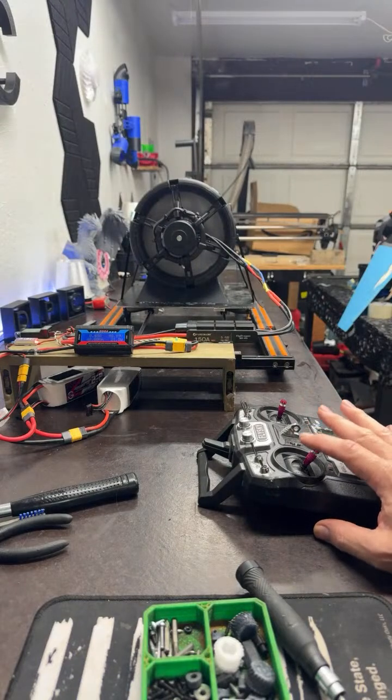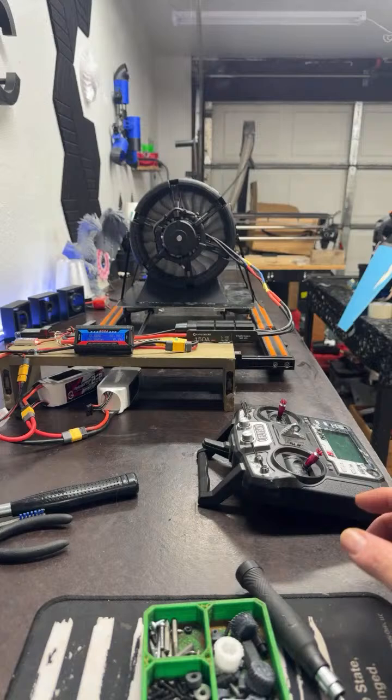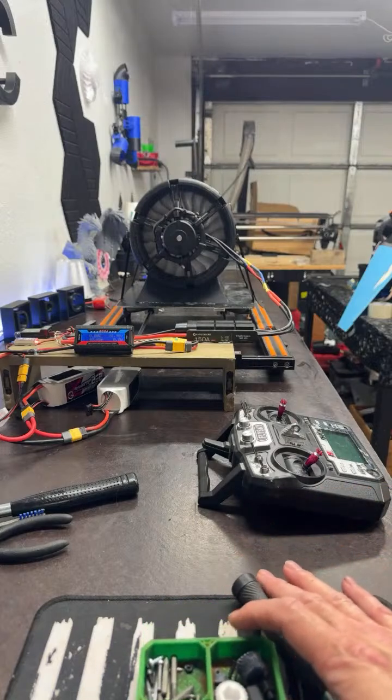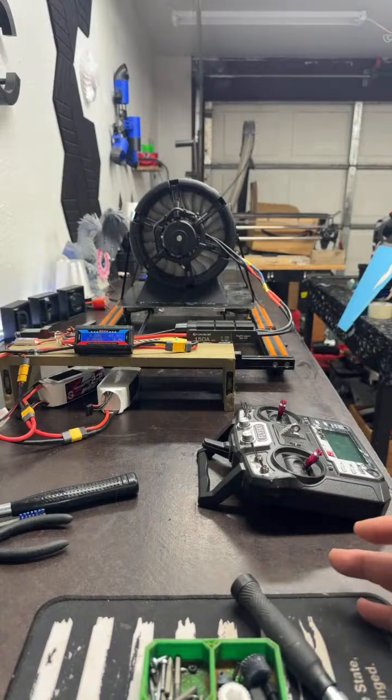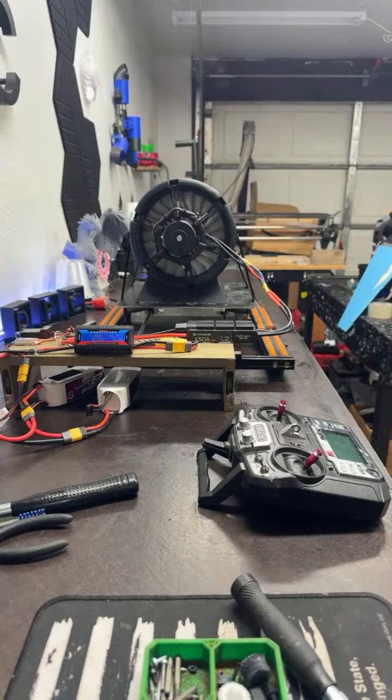All right, now what's going to happen when I spin this up is I'm going to get close to half RPMs if I'm lucky. And it's going to strip these out. But these planetary gears I've been waiting for a very long time, not the ones that are in here, the ones that are on the plane and on their way to me because they're aluminum. So that's what we're going to do. We're just going to burn up the rest of these planetaries I've got laying around.